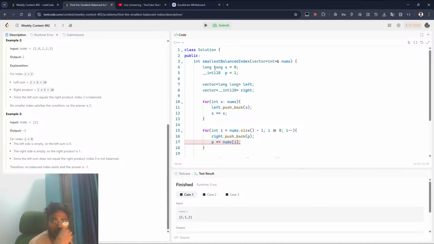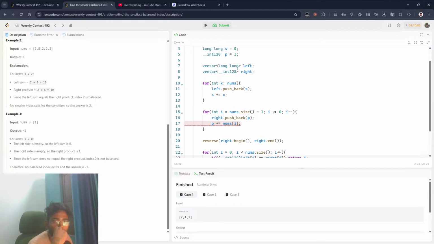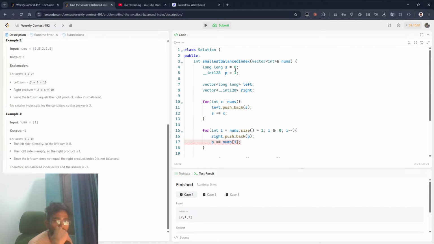So n, long vector, long sum equals 0. Then we have double long prod, double, double p equals 0.